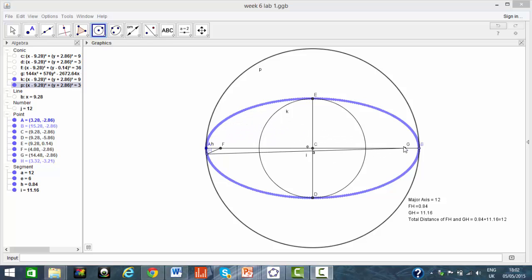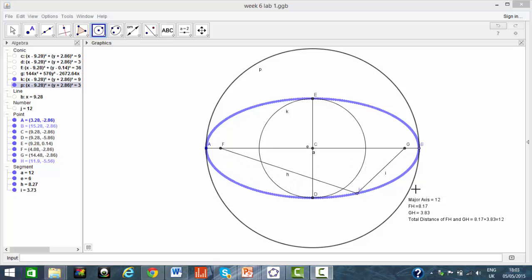You can see here now, G and H, the length of the line is reducing. But once it comes as far as B, the line starts extending out and F to H starts reducing. But once it comes around by this point, it starts increasing and H to G starts reducing again.